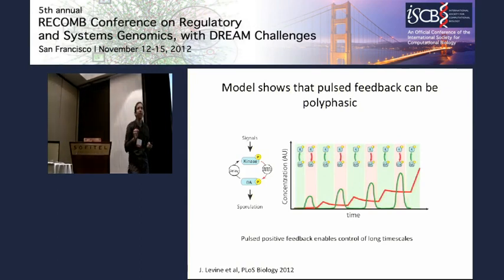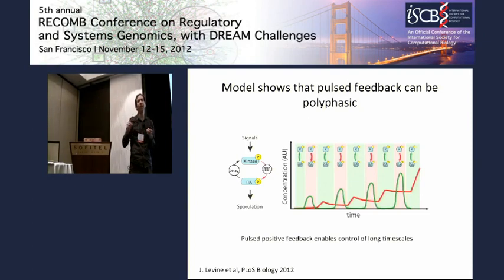Now, what's good about this design? Why would you do this crazy design of breaking up a feedback loop in time this way? What's interesting about it is it gives you the benefit of positive feedback. The benefit of positive feedback is that a positive feedback loop can overcome the problem I told you about before of this limiting time scale due to cell cycles. Positive feedback can give you long time scales.